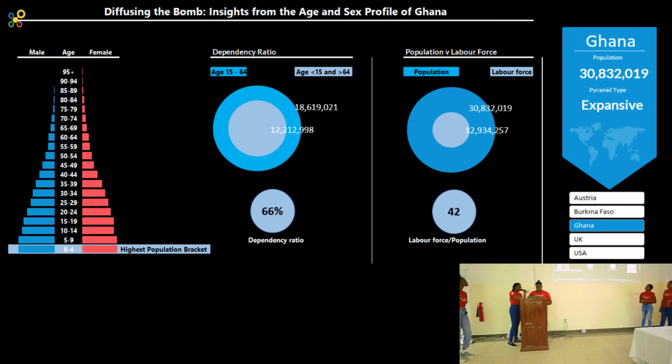which means that we have a low life expectancy rate. Also, we can see that our population is concentrated within the ages of 15 to 64, which means we have a youth bulge, which means that Ghana has a youthful population and a growing one as such. We now know the shape of Ghana's population pyramid and what it says about Ghana's economic status. To further prove this, let's compare Ghana's population pyramid to a less economically developed country and a more economically developed country. With this, my colleague Brandon will begin.